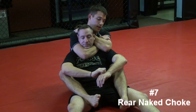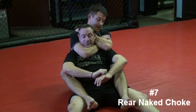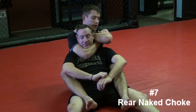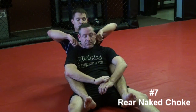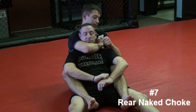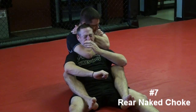This arm secures one of his hands and my head drops down to secure the other. I do four things to finish: number one, breathe — don't hold your breath, don't strain, just breathe. Number two, and most important, squeeze everything — that does about 80% of the work. Third, I take my non-choking elbow and pull it almost behind his shoulder — I'm not twisting his head, I'm pulling my arms through his neck, which is where you get a lot of the trachea pressure. Fourth, I crunch — use my body, this elbow smashes down and the hand behind his head pushes forward, making his head go toward his chest. So: breathe, squeeze, pull the arms through, crunch.